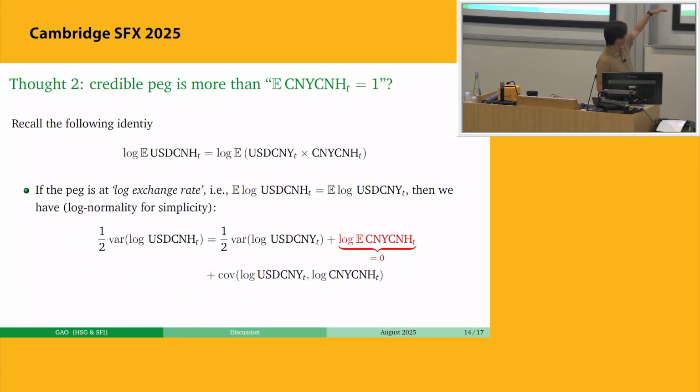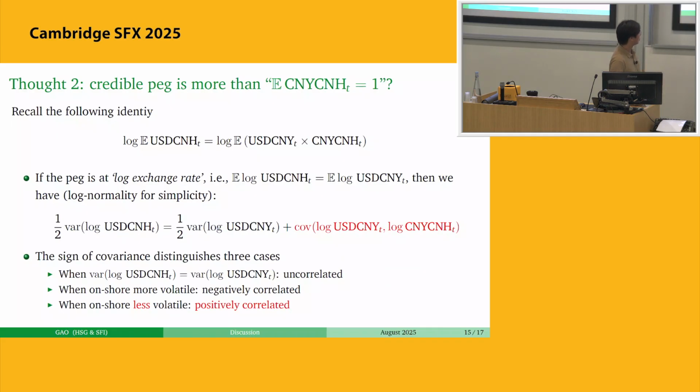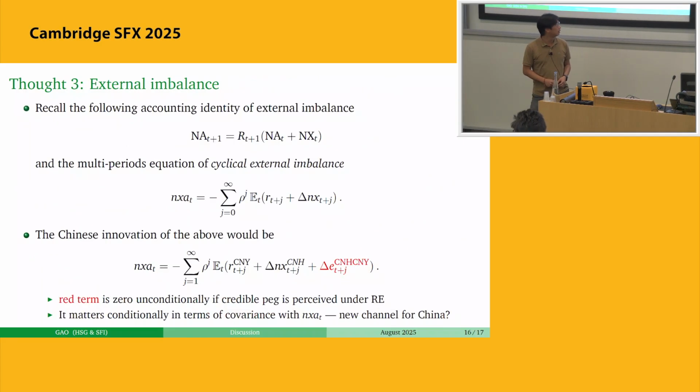I also have a different version of this credible peg when you think about the expected log of the exchange rate instead of the expected level. The same logic works through, and this covariance condition matters, and it might be very helpful to justify this a bit. I think there is some discussion in the paper saying the PBOC policy of the flow fixing is irrelevant to the onshore-offshore exchange rate, and that might help to justify that the covariance term is 0. That's the way I understand why this should be 0, but maybe in the model you should more explicitly say that. And very quickly, I have 20 seconds.